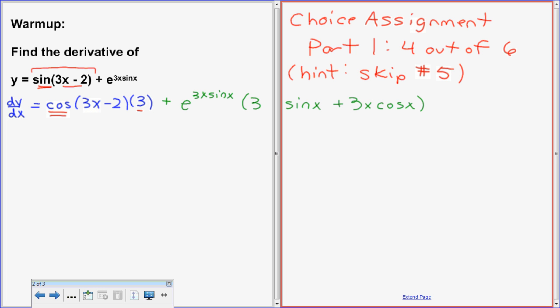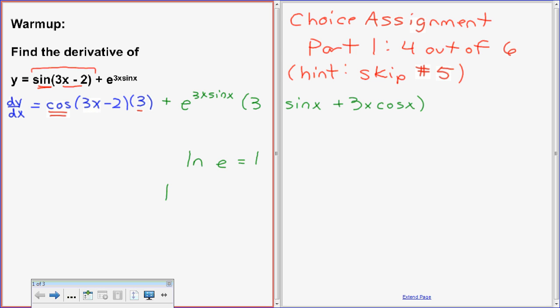Good question. Why do I not include the ln for this one? If the base of this is not e, so if it was like 3 to something, then you include the ln. Because if you type ln of e into your calculator, you just get an answer of 1. So you just mess up 1 and then 2. That's product rule base 1, that's all it was. What is the ln representing? ln, remember, is log base e. We went over that yesterday, and before too, but that's okay.